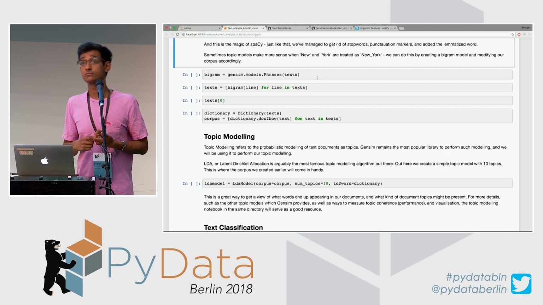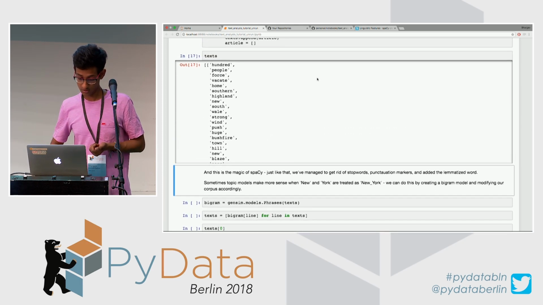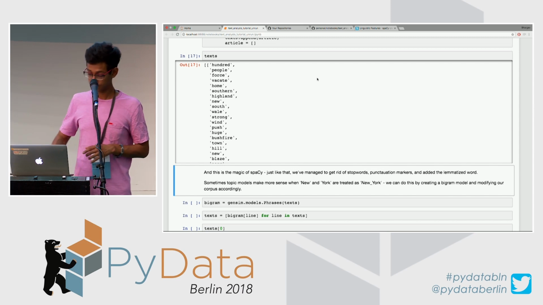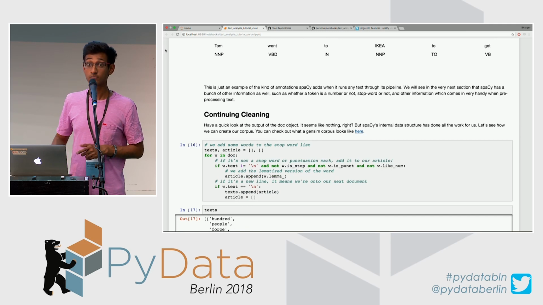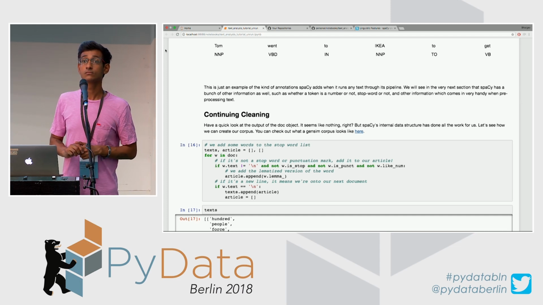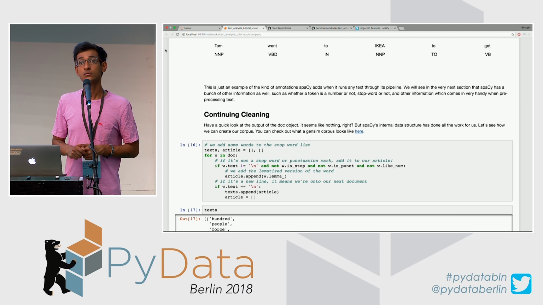Yes? If you be so kind and scroll up the slide, because when I'm looking at the output of text, it doesn't contain any articles anymore. Where have they gone? When I scroll up again a little bit, I don't see any comment telling me to forget about any articles. I just see forget about punctuation, and the stop words you have to find somewhere. So, which just contains mainly set. So articles are stop words, and they are predefined in this package?